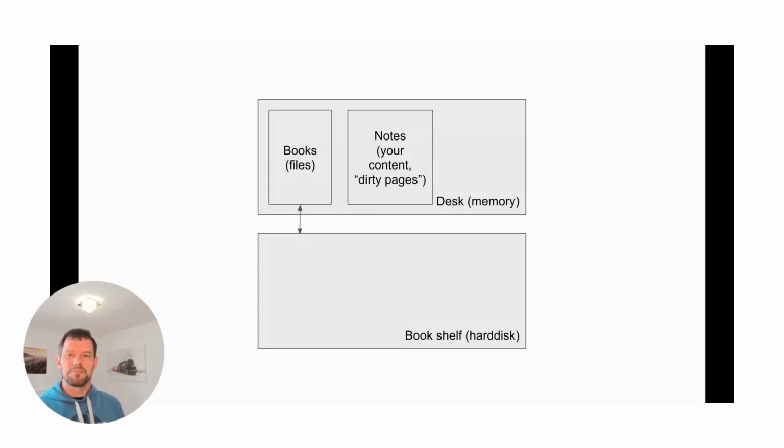What is paging? Imagine your memory as a big desk. On this desk, there are handwritten notes representing your user data, and there are books, files. Books can be displaced anytime because they can be brought back in from the bookshelf anytime, the bookshelf representing your hard disk. But your handwritten notes, they must stay accessible. They cannot be deleted. Now, what has happened here in this system is that your system is so cluttered by your handwritten notes that there's hardly any place for books.